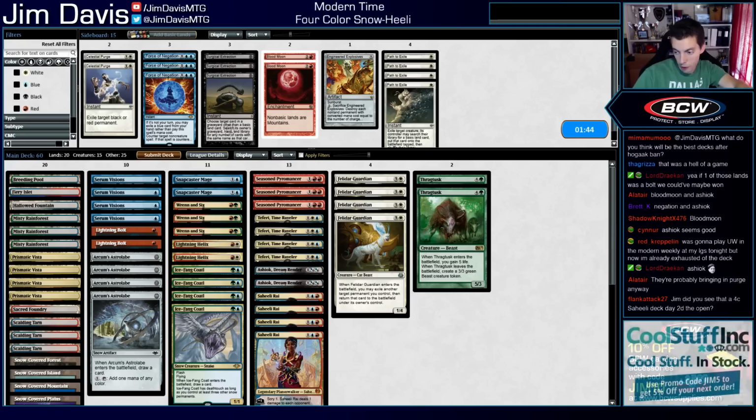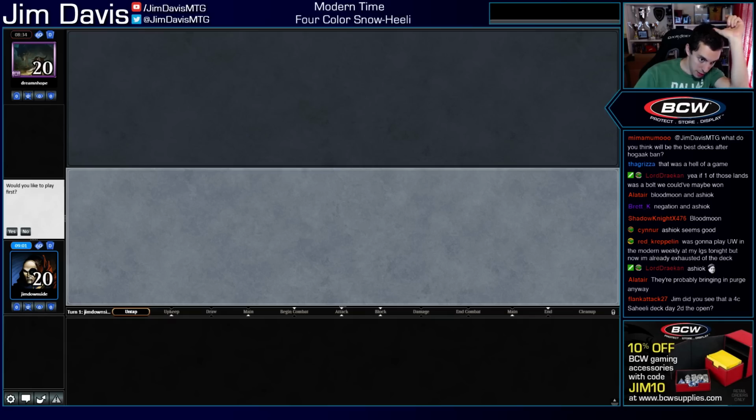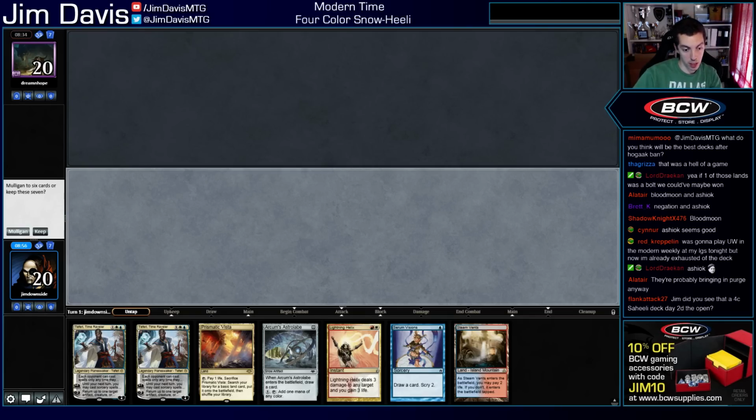Did I see the 4-color Saheeli deck at day 2 of the Open? No, I did not. God, what a freaking game. We must have missed 1 point somewhere. I'm sure we missed a point. Alright, we gotta go fast now. No talking. Shh.